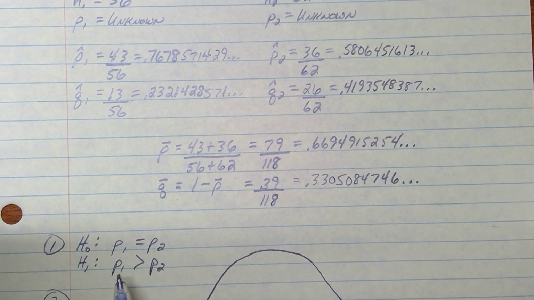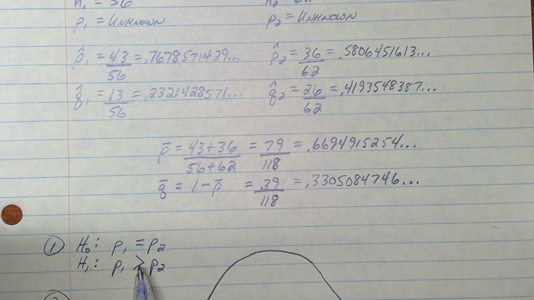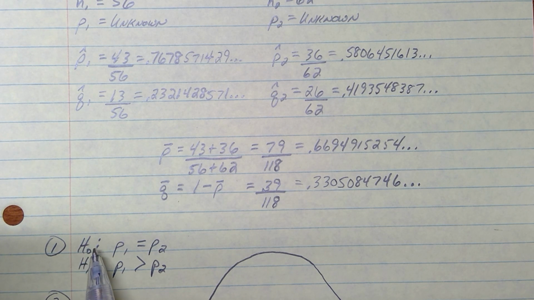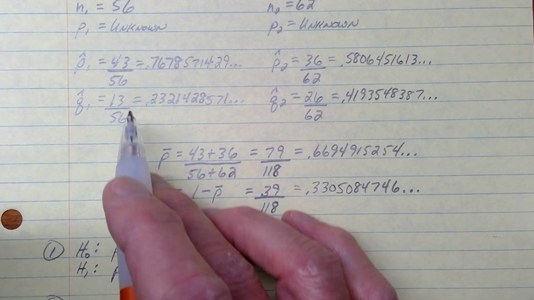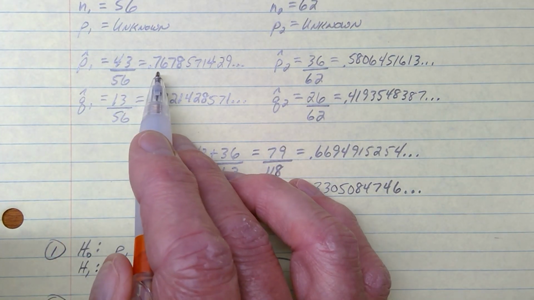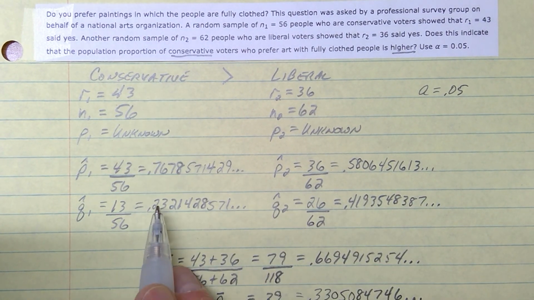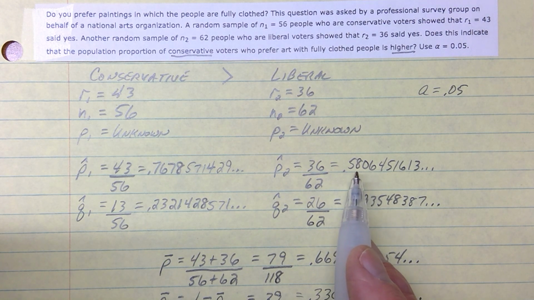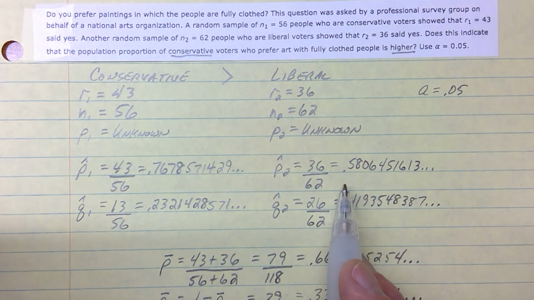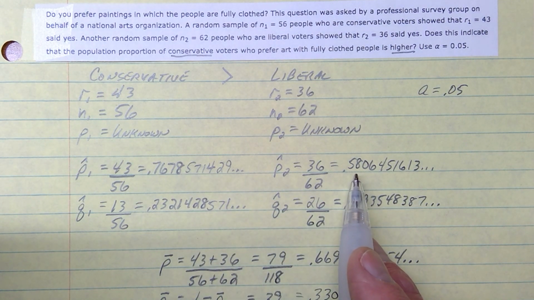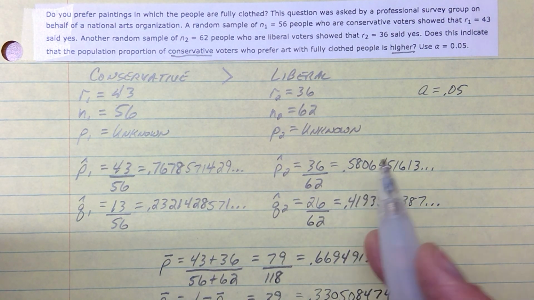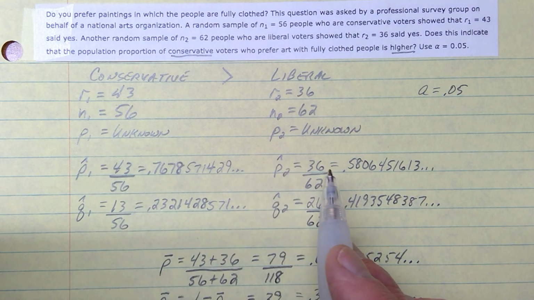Our challenge is that group 1's proportion is significantly greater than group 2's proportion. The null hypothesis is always, they're the same. There's no difference. All right. Our challenge is, hey, there's a big difference. Group 1 is a lot bigger than group 2. Now, why would I say that? Well, look at what our sample said. Our sample said about 77% of conservatives said yes, and group 2 said, only about 58% of the liberals said yes. Well, 76% is more than 58%. I think I have a challenge here. So that's going to be our challenge. I took a sample and I took another sample.